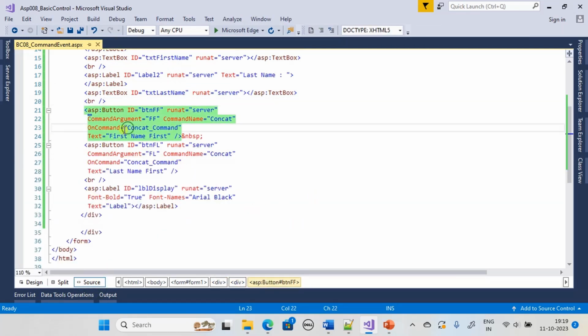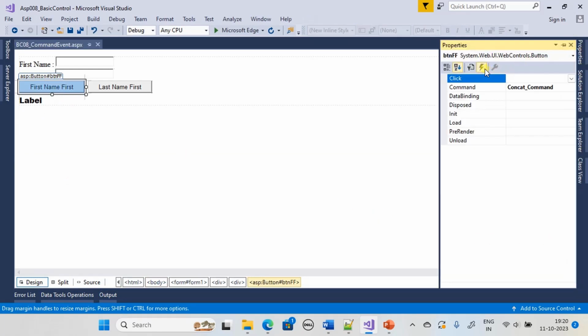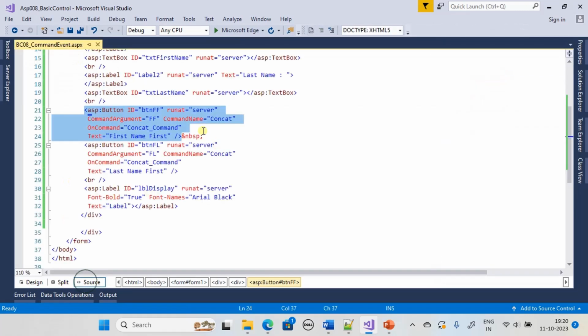Alright, now let's go to the property. Here we just selected the button, or you can go to the design view and okay, we'll click save all, build the solution once. Now we will select this button, go to properties, events, and here if you see, the command is already showing the entry here, because in the form we specified that entry on command, concat command.